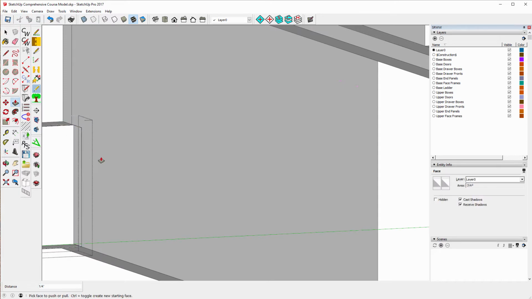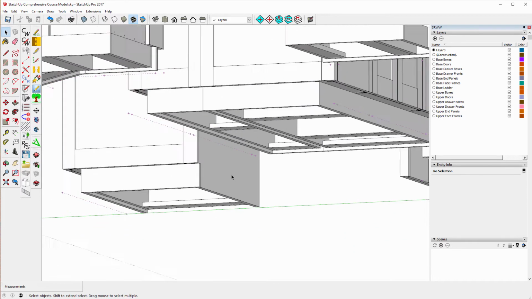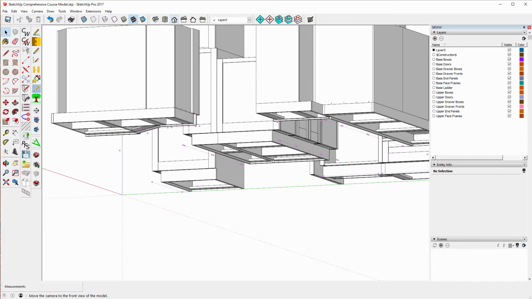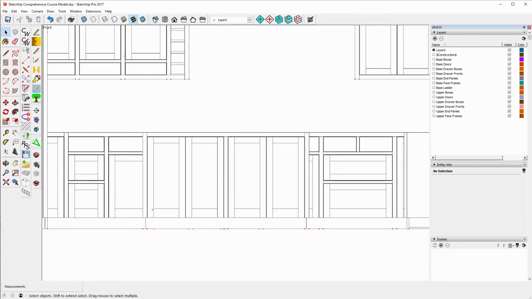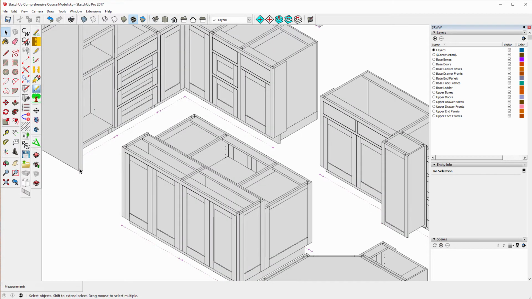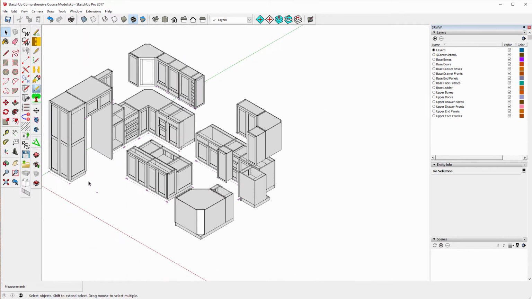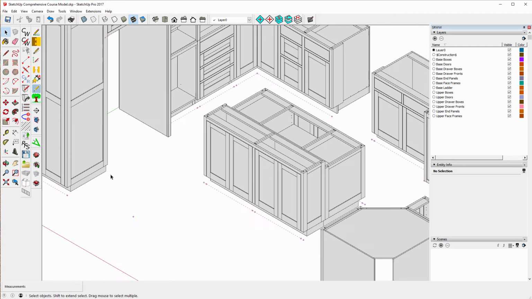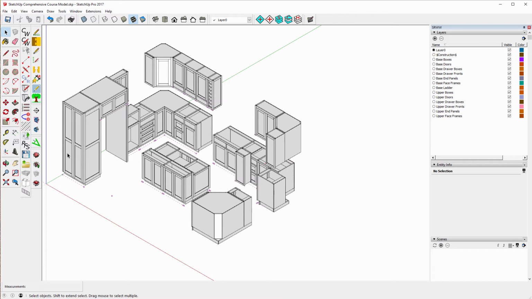Bring that right out to there. Okay, that fixes that up. That looks like a nice, well-dressed trim.